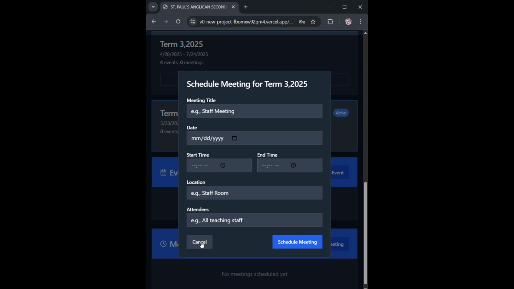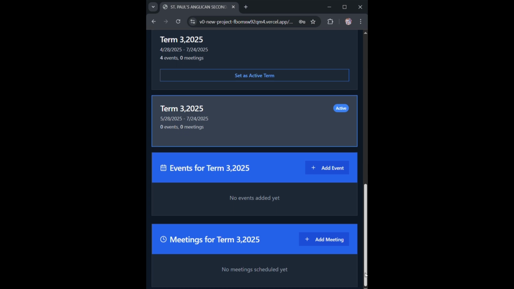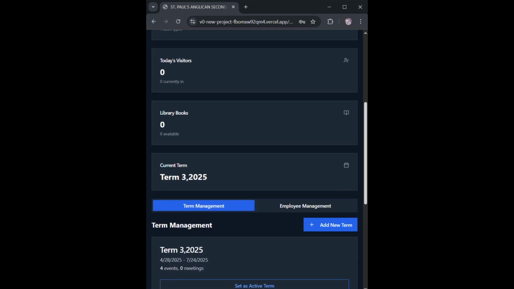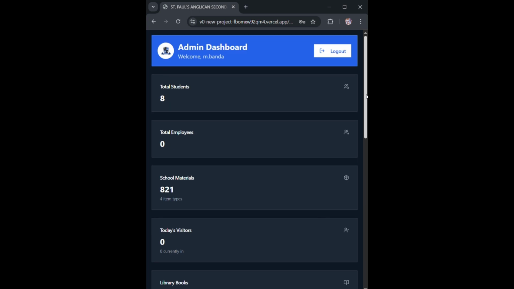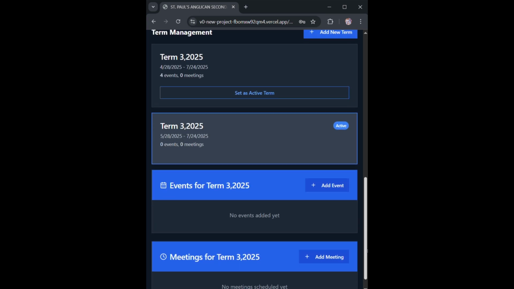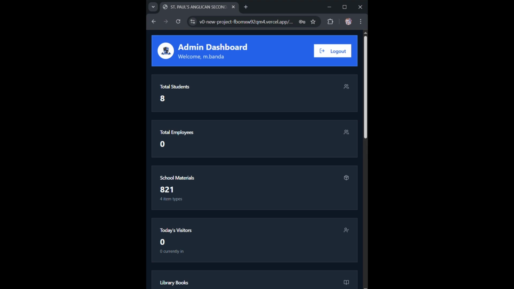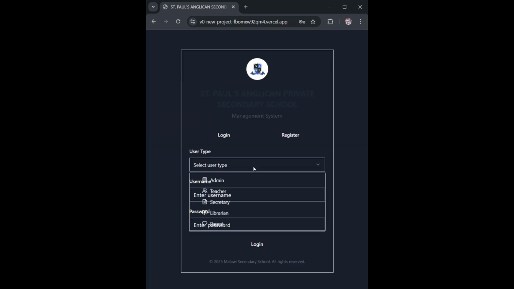So these labels are going to be here so that they remind him. He may be busy and might not remember whatever has been planned as a meeting, but by giving this information here, it may remind him that he is having a meeting at such a time or date, just by looking at this dashboard. So we can go back by logging out, and then we can go to teacher.